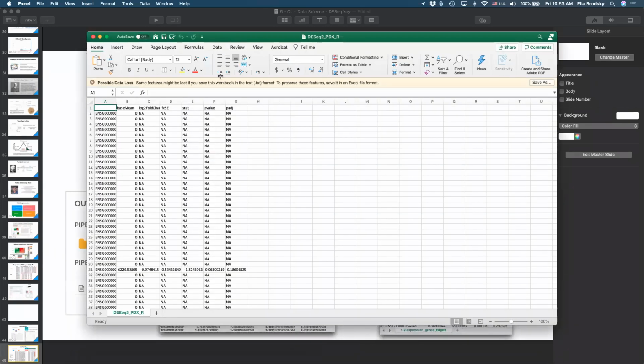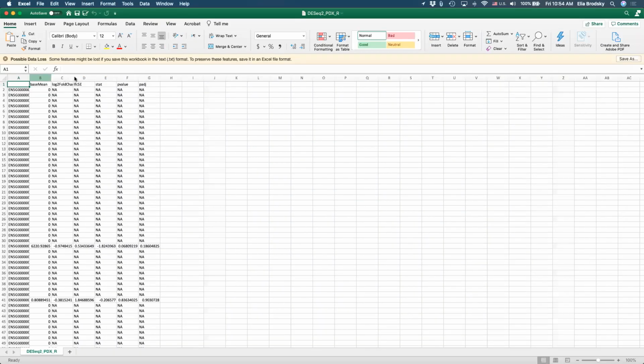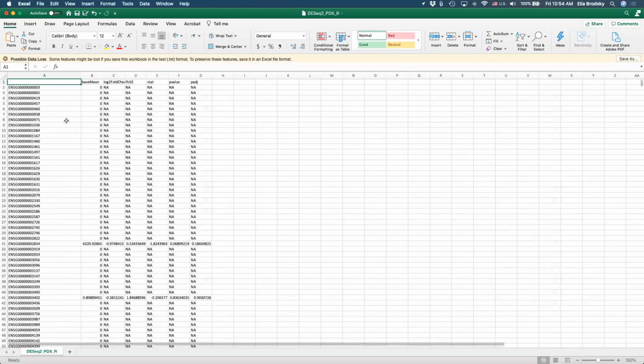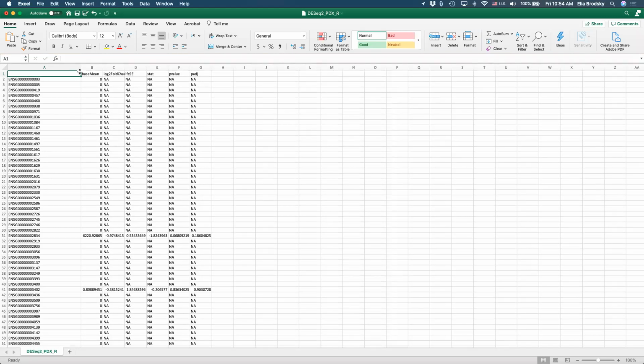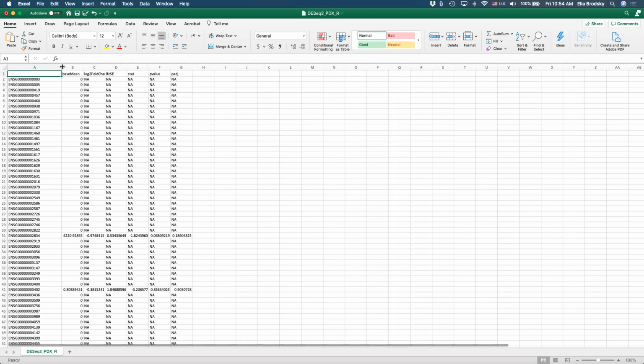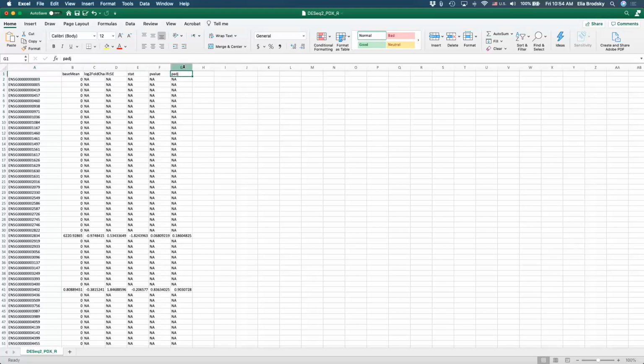Okay, so let me know once you have this open. Okay, and to find the most differentially expressed genes, we have to look for the p-adjusted value, right?